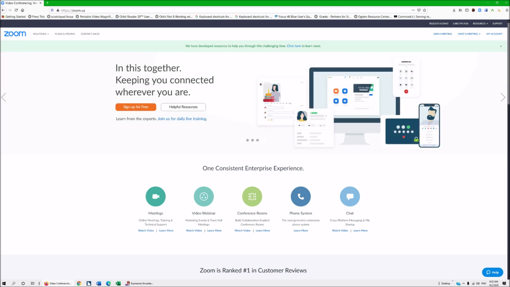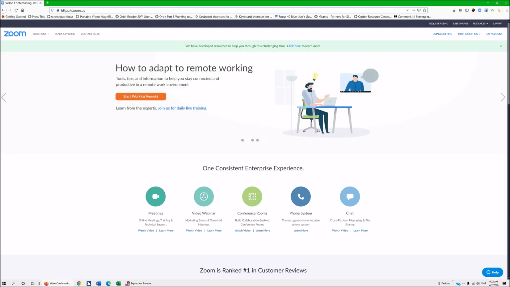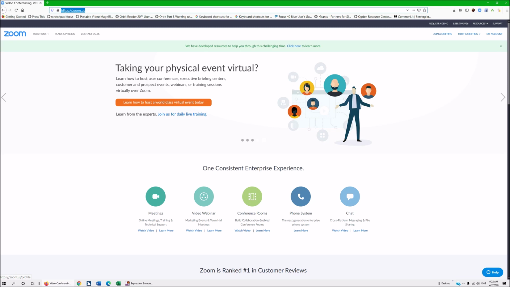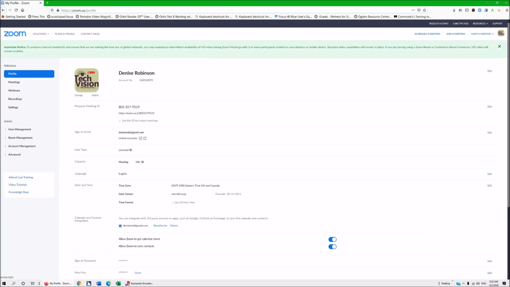There are different ways to do this, but really I found the easiest way is open a browser, and you're just going to Alt-D or Control-L or click on your URL address. You're going to type in zoom.us. That easy. Hit enter and load your page. Then you're going to go all the way to the right-hand side, and you're going to click on My Account. Okay? And click on it, and of course you're going to log in. If you have not done so, I use Zoom all the time, so I am automatically logged in.